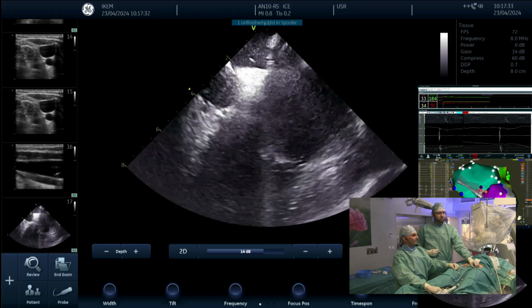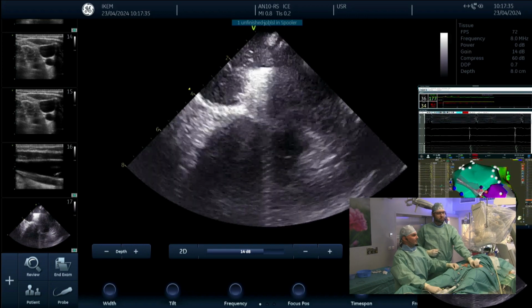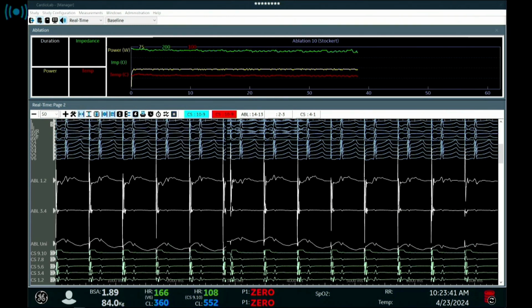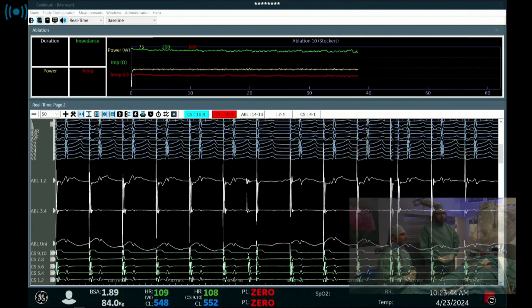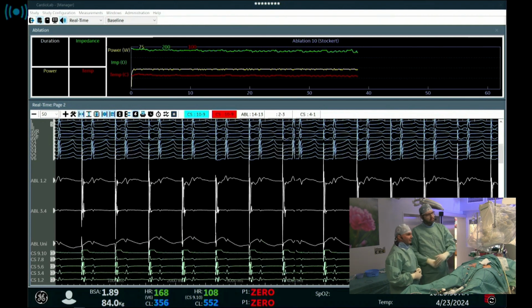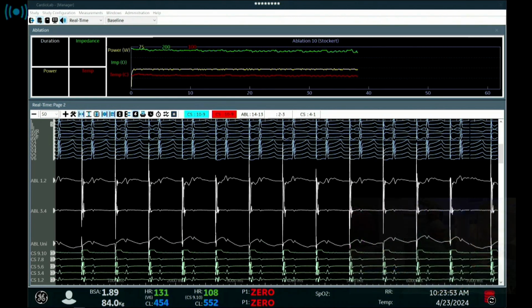I don't think it's so important today for us, for EP, because we work typically with either a single-shot device where you don't need a mapping system. If you have visualization, as we showed yesterday, you can visualize your PVs, and then you can properly attach your system to the ostium. Or you work with 3D navigation, so you don't need 4D or 3D echo as much as, for instance, structural heart disease people who do appendage closure or some other interventions. For them, it would be a big advantage.